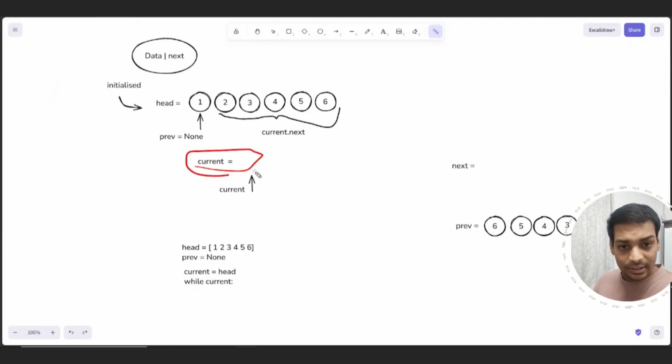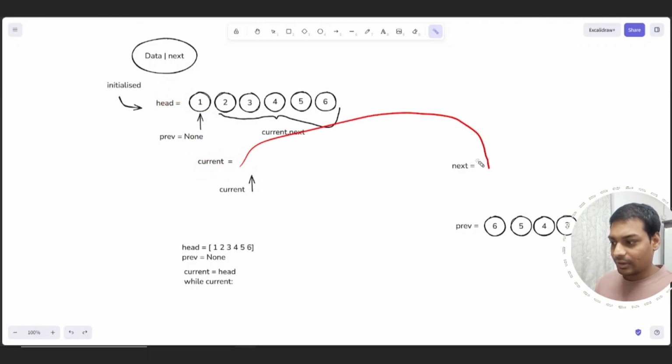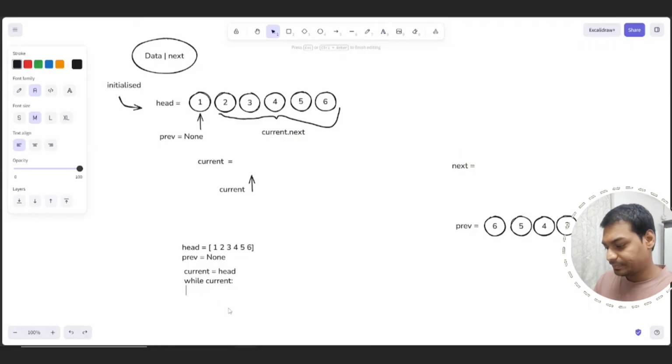So this while loop will loop over the entire linked list. Now what we did earlier in the visualization: we have current as head, because we copied head to the current variable, right? So we assigned current dot next to next. That was the current dot next, and we assigned the entire current dot next to this variable called next. So we will do the same.